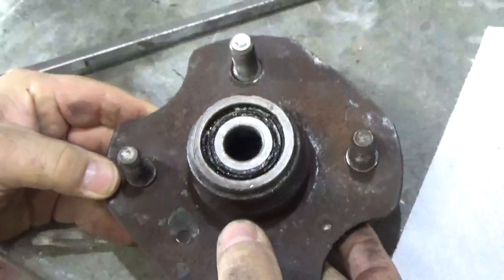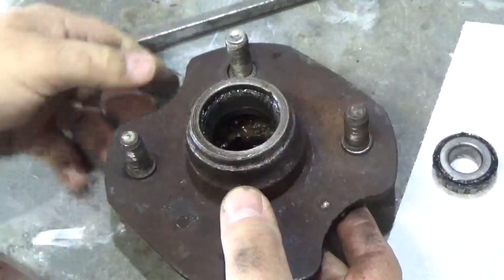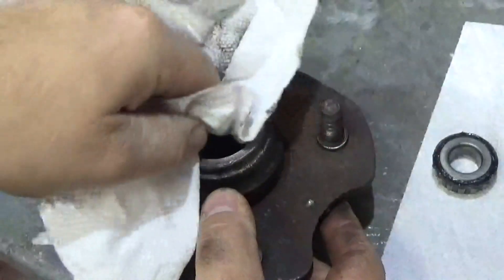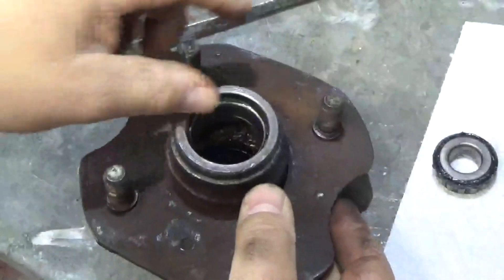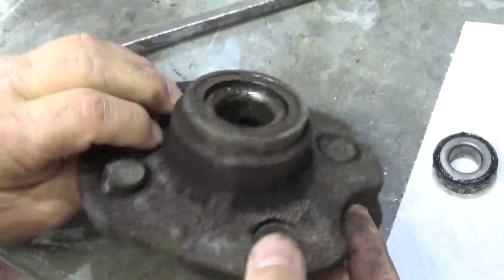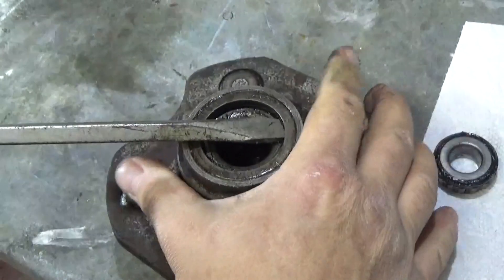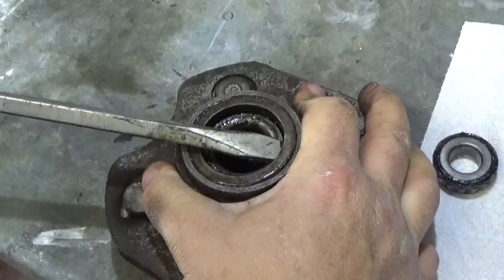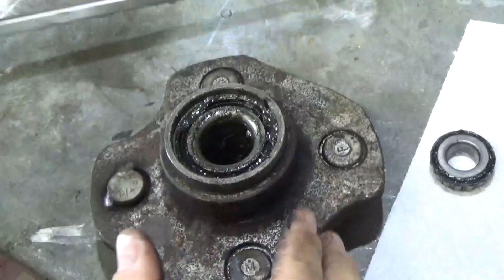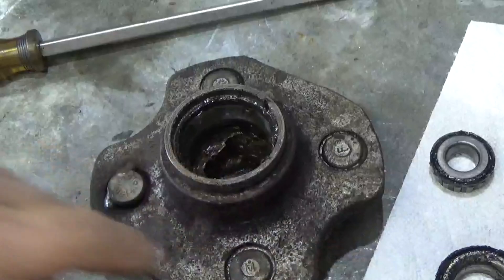Now here's the hub - this is the outside part where the nut goes from the wheel. I'm going to take that and set that aside, and take a quick look at the inner cup. Now flip it over - here's our seal. I'm going to put a big screwdriver in here and pop the seal out just like that. Now we'll be able to get the inner bearing out.